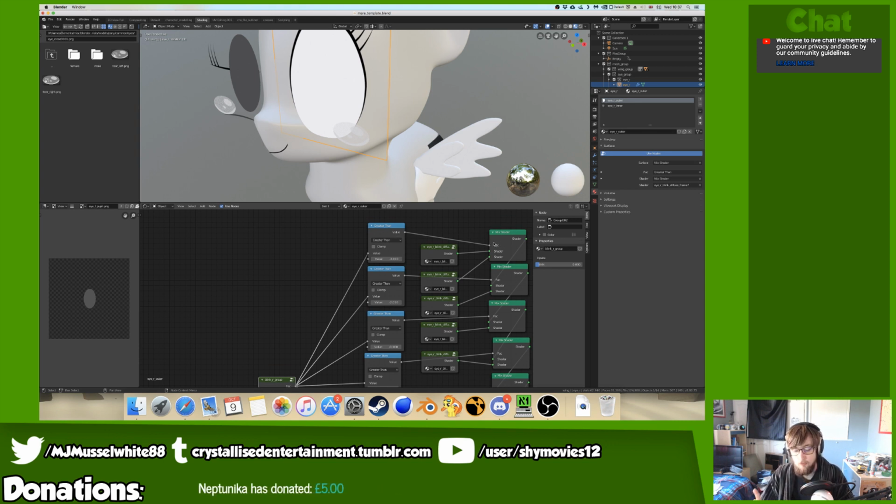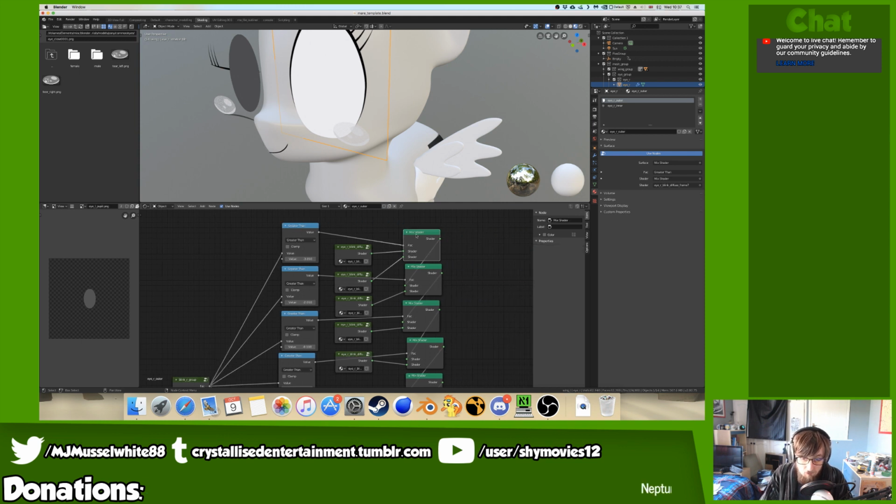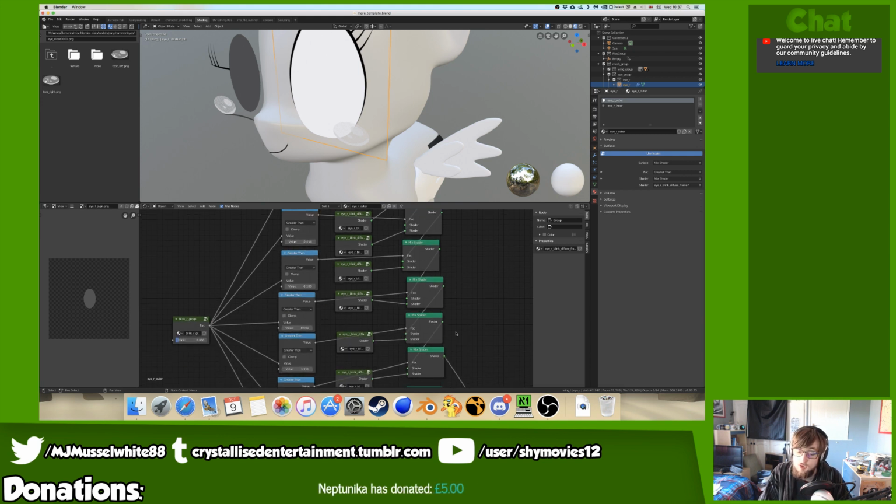Now the value from the math node result is essentially a boolean. It's either a true or false statement, so 1 or 0, and that goes into the mix shader. And then for most of these, it's from one mix shader to another, then the next one in the sequence under that. With the first one, blink 1 goes into the first shader, and then blink 2 goes to the second shader, then that goes into that one to be 1 and 2, then 3, so on and so forth.